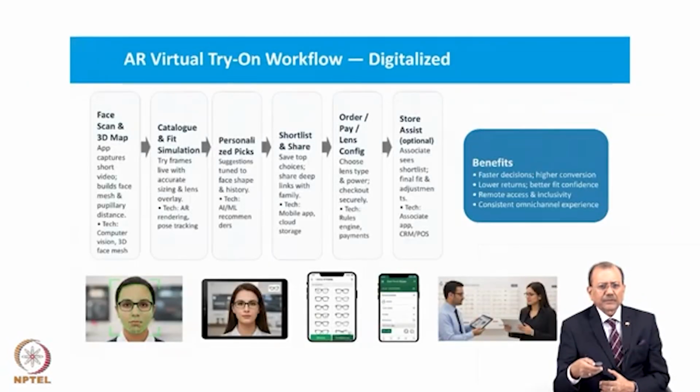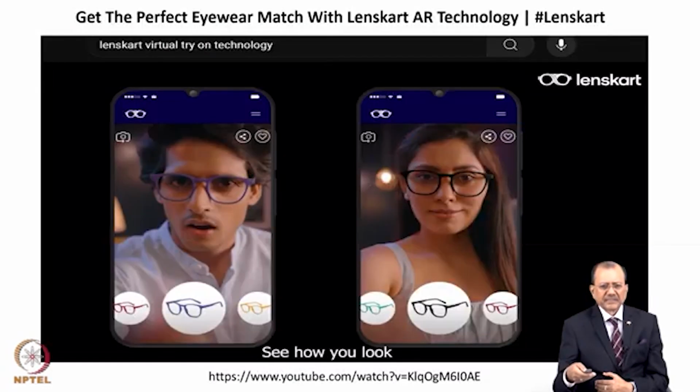But the way AR technologies are being used by such stores, first of all you have multiple choices, because you are not testing the physical frame, you are testing a virtual frame on your face. You can select some 10 frames and test them virtually one by one and see which frame fits your eyes or your face very well. And then you can select and place the order for that. This is a video which you can play at your choice. It will give you further insight about how Lenskart, one of the very fast-moving companies in the spectacle area, is using AR technology.